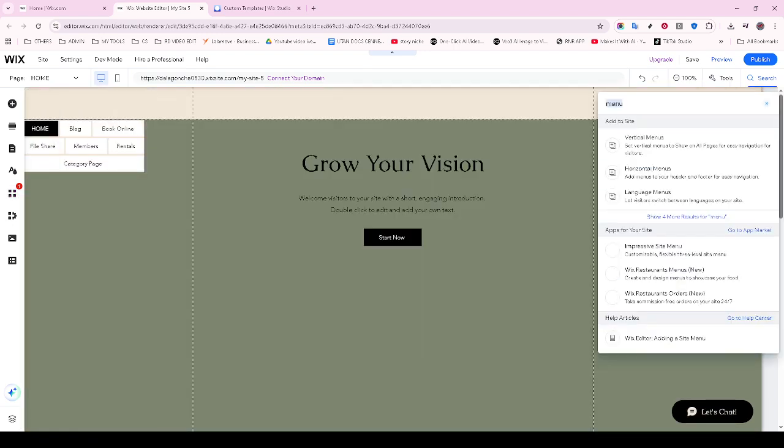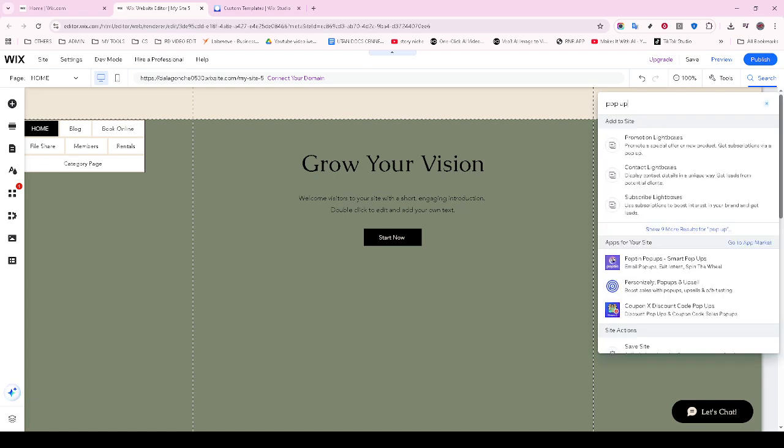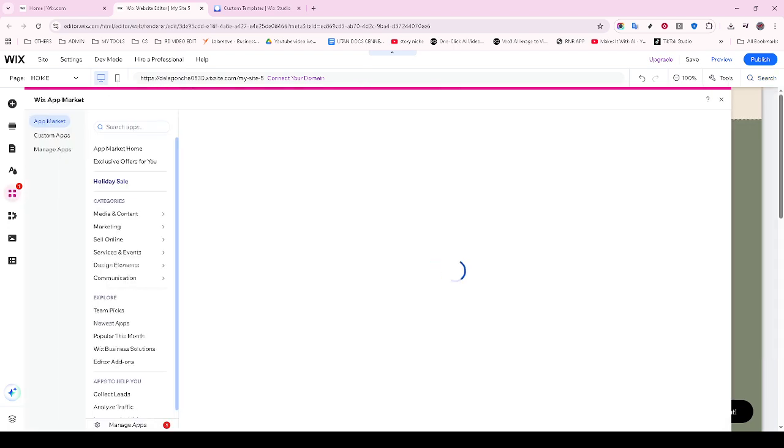Once you've chosen your route, it's time to get creative. Start customizing your pop-up content. This is where your creativity and brand identity truly shine. Consider the message you want to convey, whether it's a welcome message, an announcement, or a simple call to action. Then, think about the design. Choose colors, fonts, and layout styles that complement your existing website theme while ensuring readability and visual appeal.